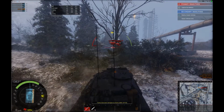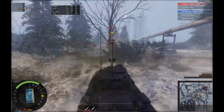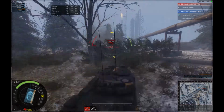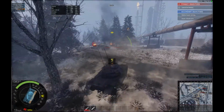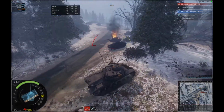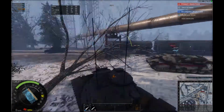The second best option I would go for is the accuracy and range improvements. Even fully upgraded, your gun's max alpha damage is not that good. It's definitely still one of the worst. So improving your gun, you're not going to see much change.